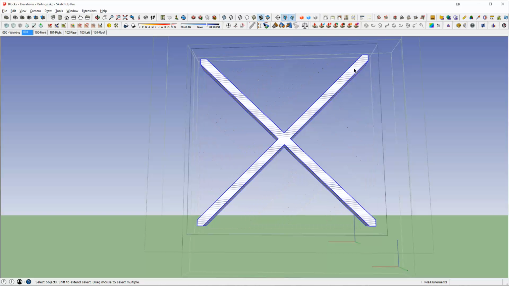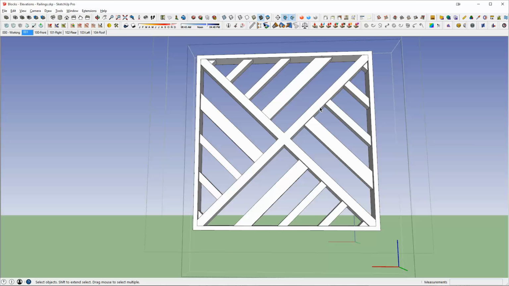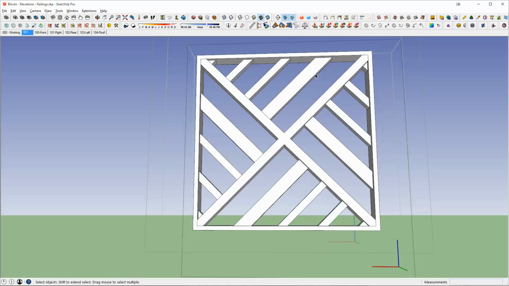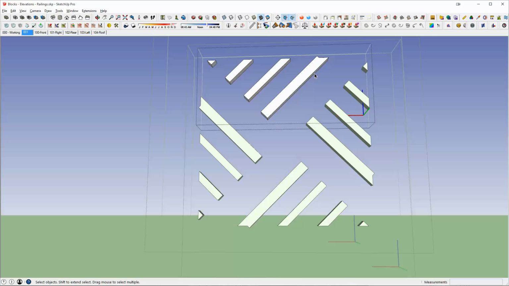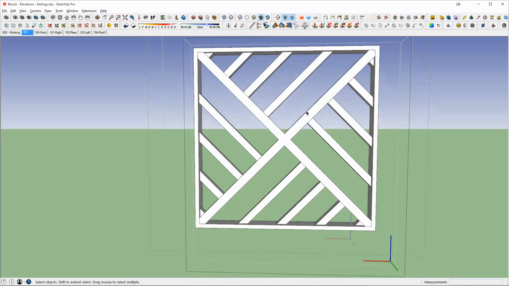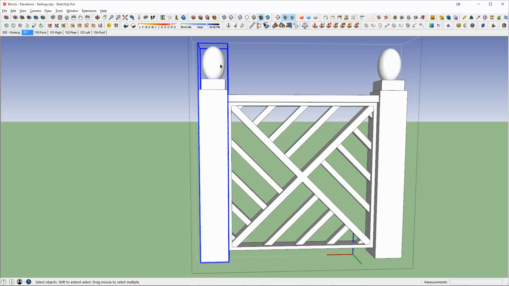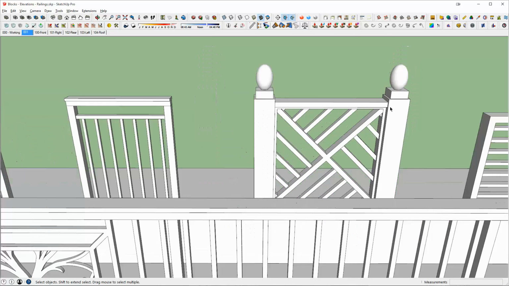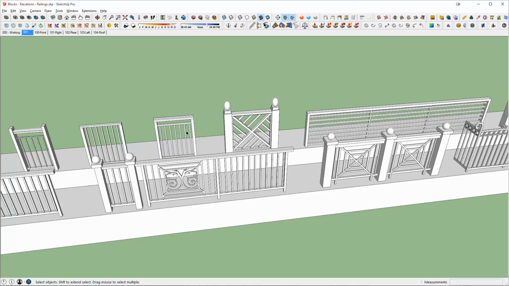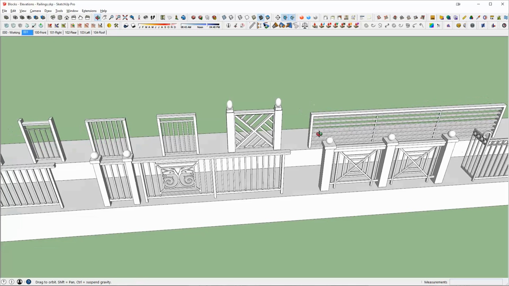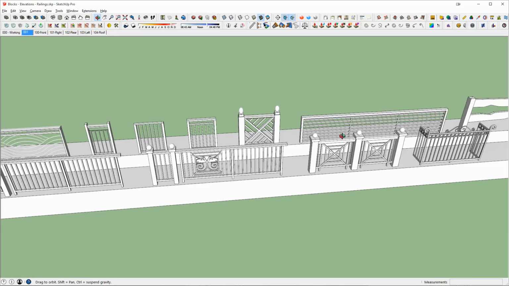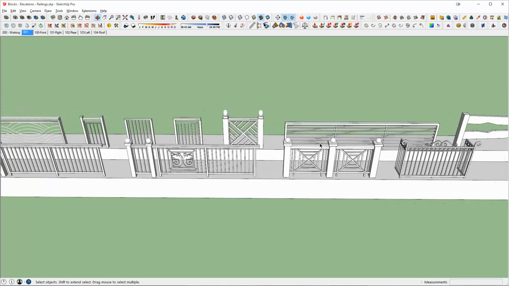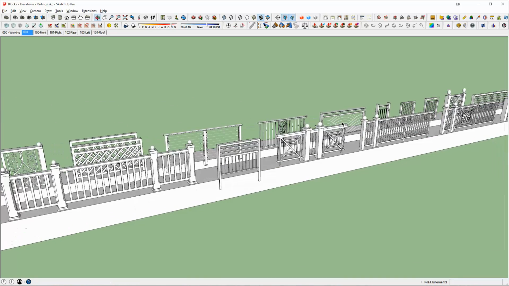But yet this piece here is simply a group because there's no reason for it to be a component. Similar to the frame, it's just a group. So again, you just want to be mindful as to what works well as groups, what works well as components. Obviously, these posts would be components so that you can edit those. So once you populate them, you know, 10, 20, 40 times throughout your model, you just edit it once and deal with it that way. So that should be it on railings.